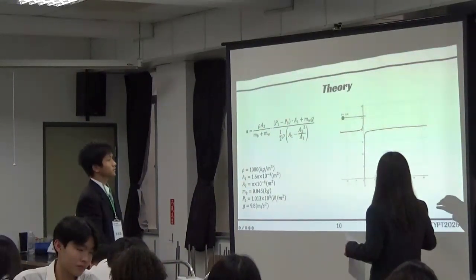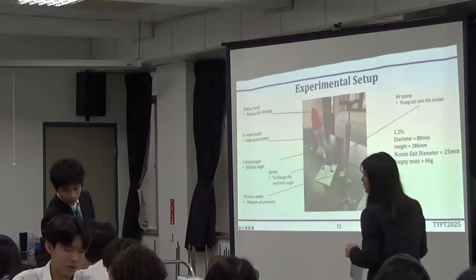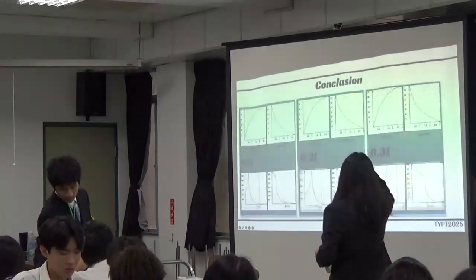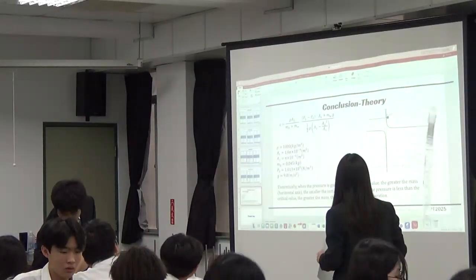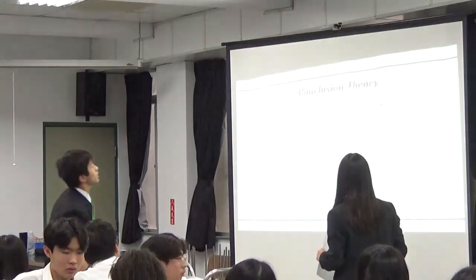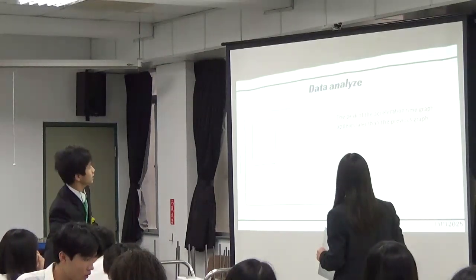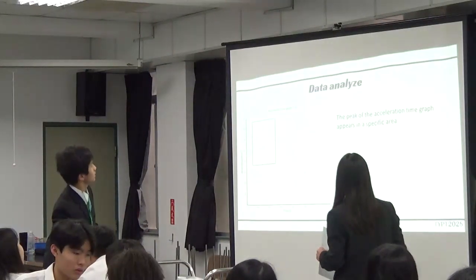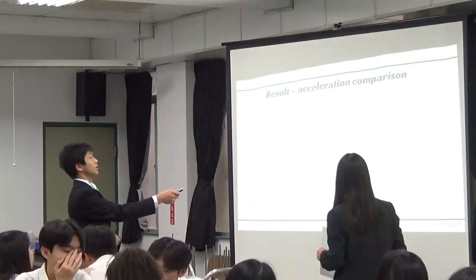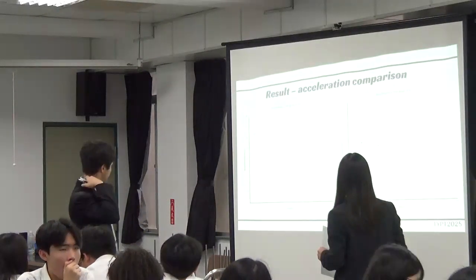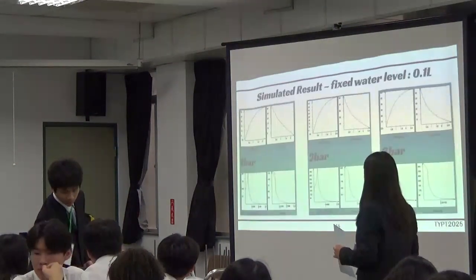So because you put this theory here, can you connect it with your data about the acceleration? I also put that page at the end of my presentation to show that after looking at the results, we can see that when the water amount is smaller, the peak acceleration will appear faster, and also when the pressure is higher.